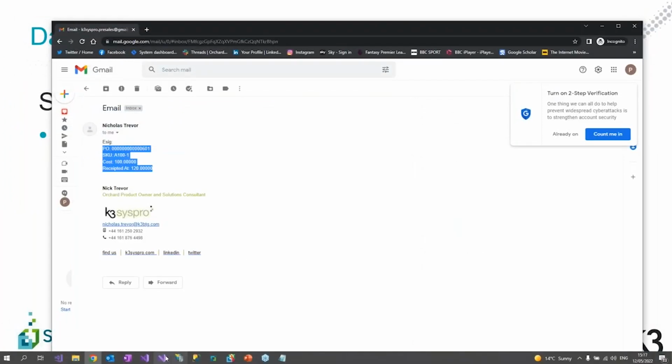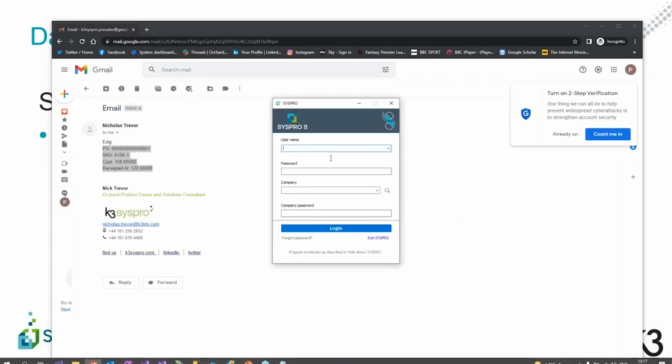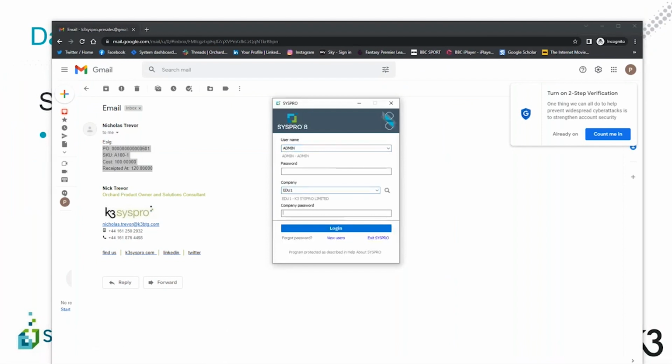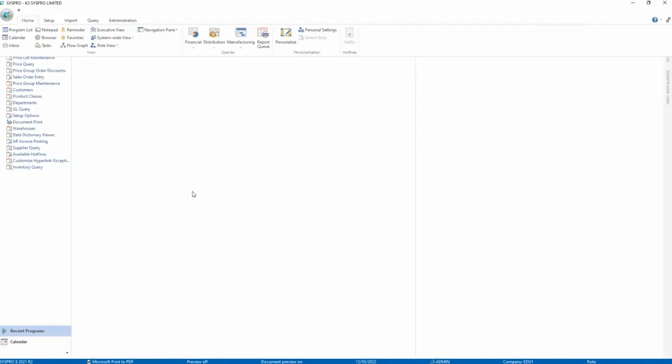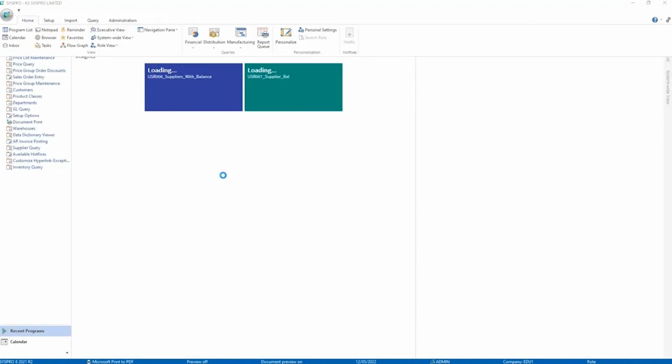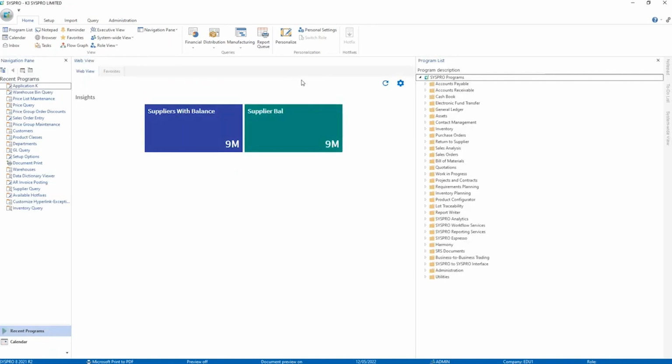So the tiles for me are SYSPRO very much about the one-stop shop. They give me the information in my lazy way of seeing the news headline, but it's about being able to drill in as and where I want to. And I know a lot of people on this call have already been using tiles quite significantly. What I like about this particular iteration, the latest release of SYSPRO 8, is the fact that it gives me the ability to build that query out.